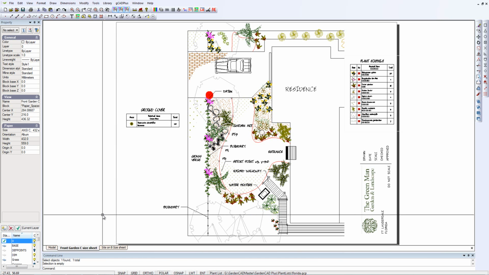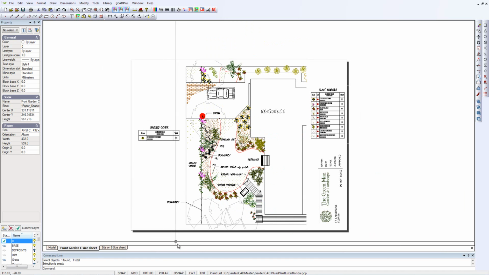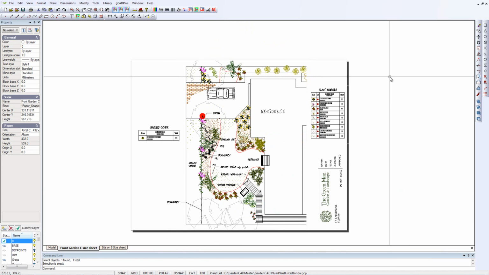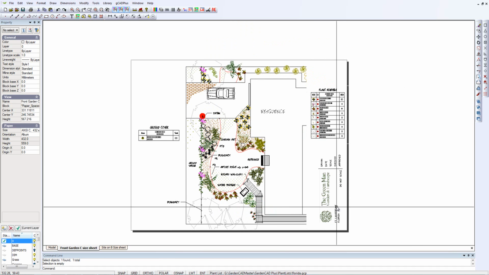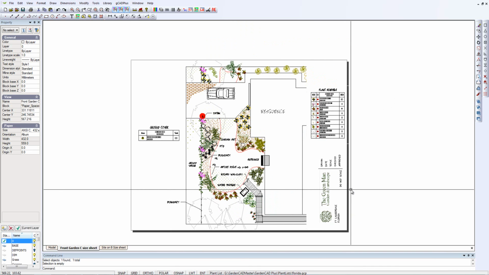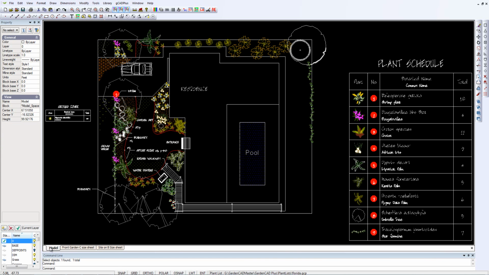So now we see a sheet, a drawing sheet with its grey sort of edge there. It's an architectural C-size sheet, and we're seeing the drawing and its plant schedule and the logo of the designer all showing, whereas in the model, the logo and so on doesn't show. That's put into the other space.